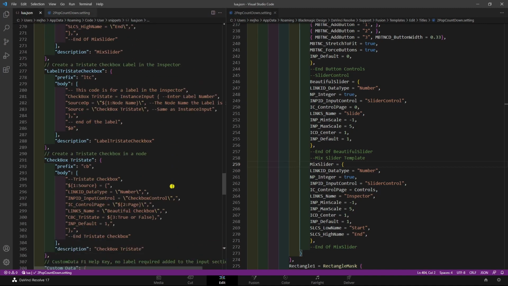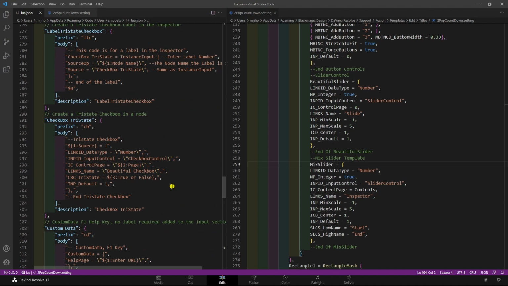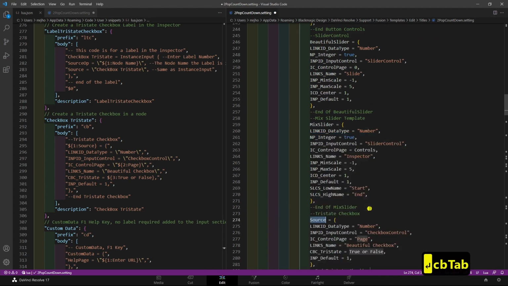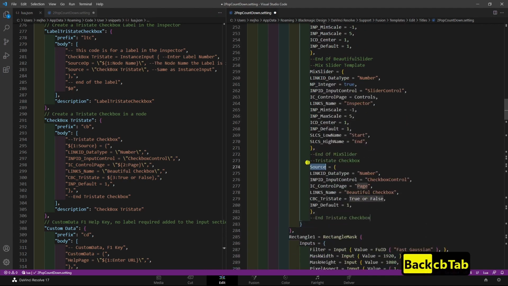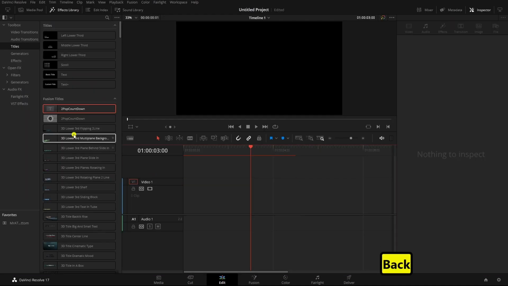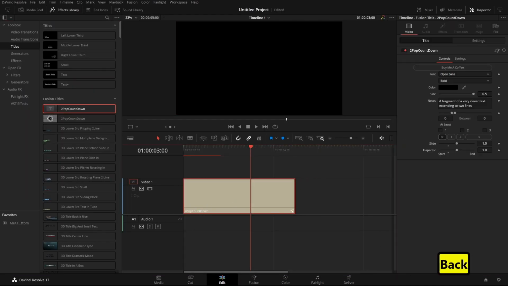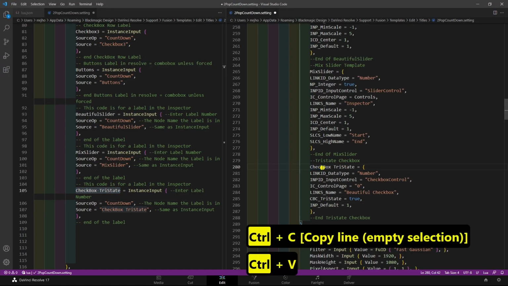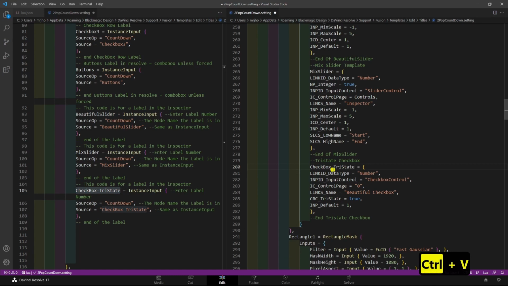Next one, we've got a tri-state checkbox. Again, everything's available inside the edit control. So CB for checkbox. The source, not going to do anything. Page 0. And this is going to be true. And then in the label, we're not going to get this because we didn't change the source. So the instance, copy that. Like that. It might not work because it's got a gap in it.